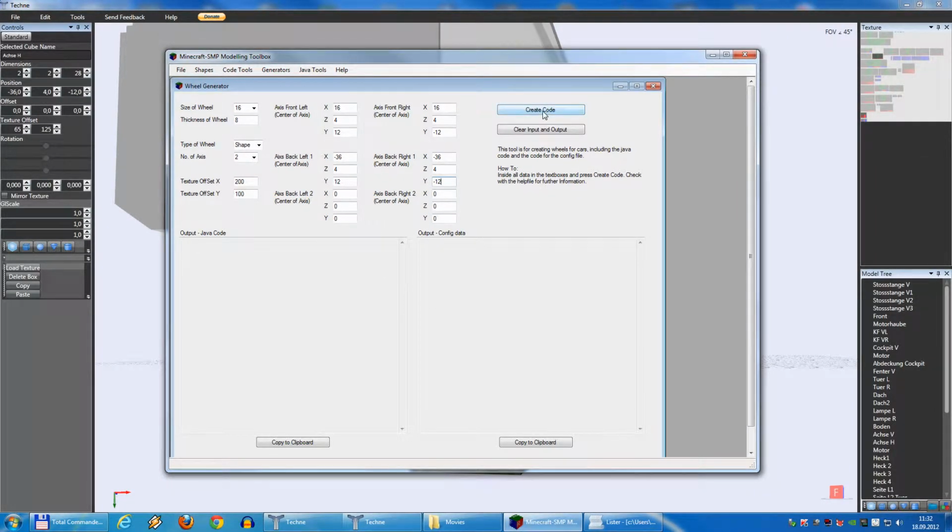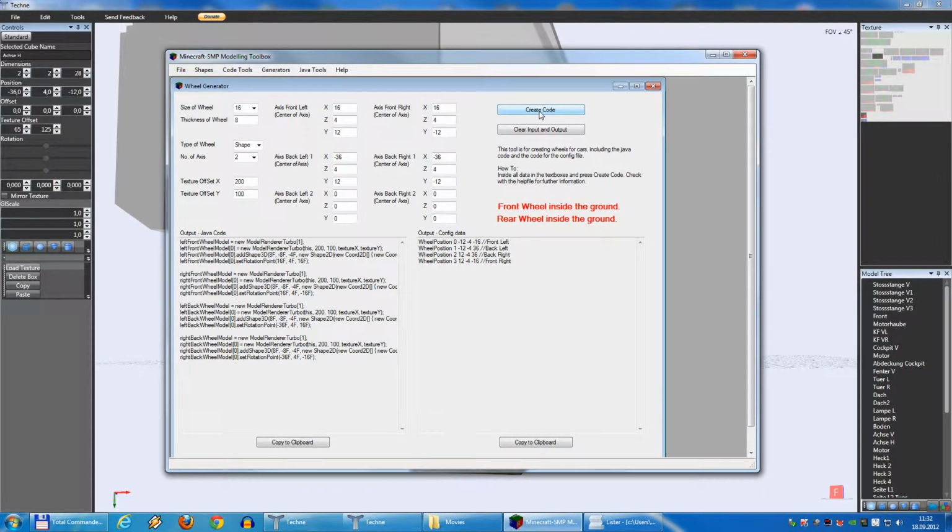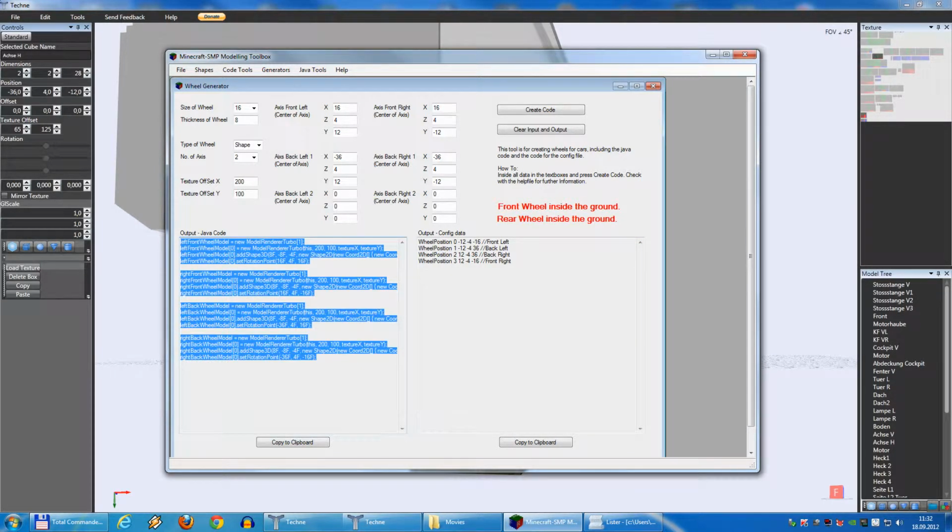So if you now hit the generate code button, you will see you got here the output for the wheel with positions, number of wheels, and here you got the code for the other.